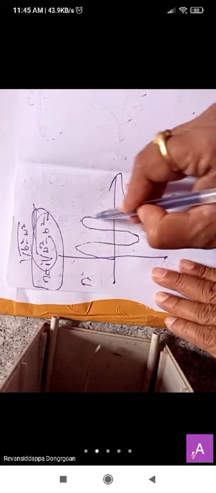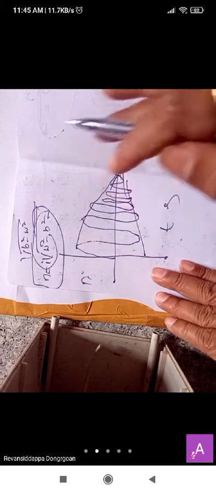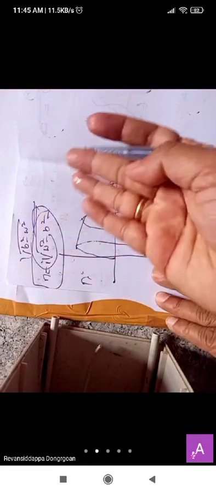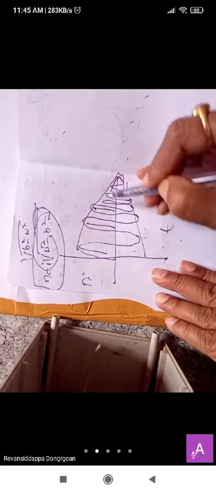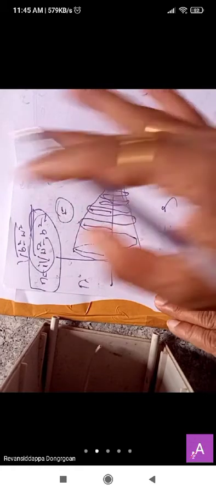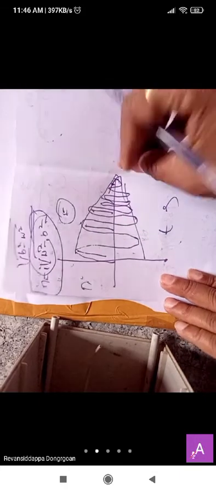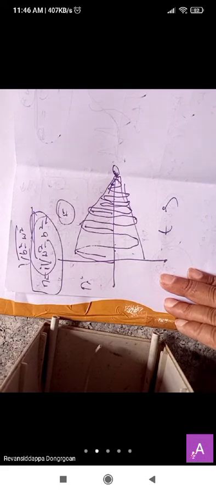How to define this? The definition is like that: whenever two coordinate axis values are there, one is time and the other is displacement, the amplitude, positive, negative, positive, negative, comes to a halt. It means the amplitude is decreasing as it oscillates. It comes to a halt, but not suddenly as in critical damping or over damping. It comes in a diminished form, and the amplitude will be minimum. But here also the vibration is under two separate forces only: one is the resistive force, another one is the restoring force. Under the action of these, the motion of the body diminishes with respect to time and comes to a halt at the last. This type of vibration we call under damping vibration.